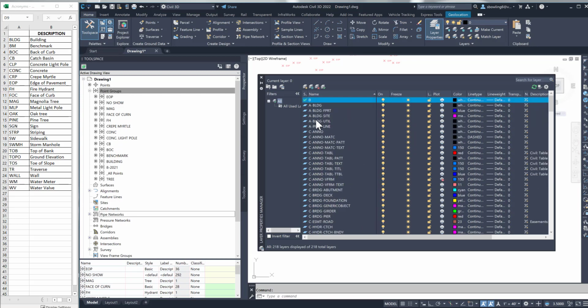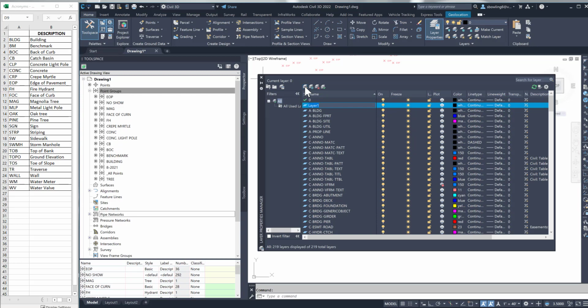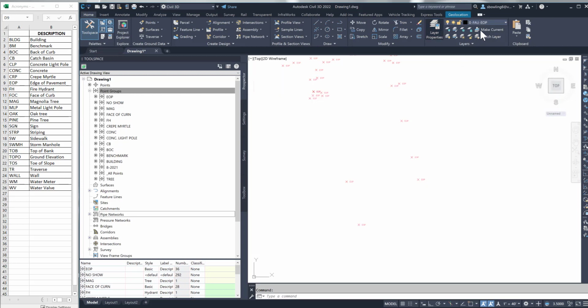I'm not gonna use those right now, so it's gonna be easier for us to sort. This button right here allows me to create a new layer. I am going to call it 0-FAU-EOP, and I'm gonna make it current. I'm gonna leave it white, make it current, okay? So now up here you can see that it's on the current layer.